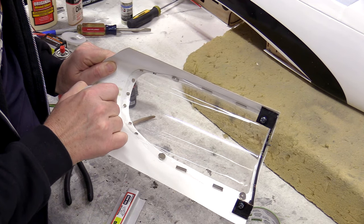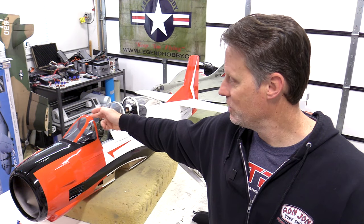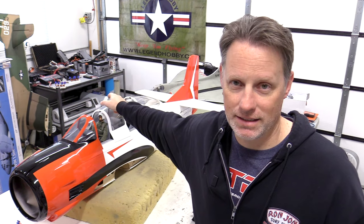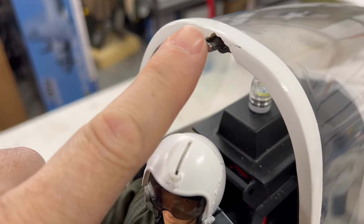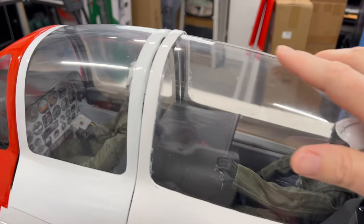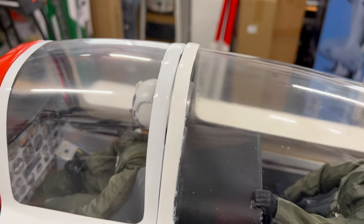Once I had everything in alignment, I do want to mention that there are pins at the top of the canopies to align it together. On the rear canopy, I actually replaced the stock carbon pin with a steel piano wire, and I added a magnet in the back of the middle canopy section at the top there, so that it pulls it nice and closed. That way I've got 3 points of attachment for the magnets instead of two. That was because it wasn't pulling up super tight when I finished it up. Adding that magnet in there with the steel pin pulls it up real nice and tight now.